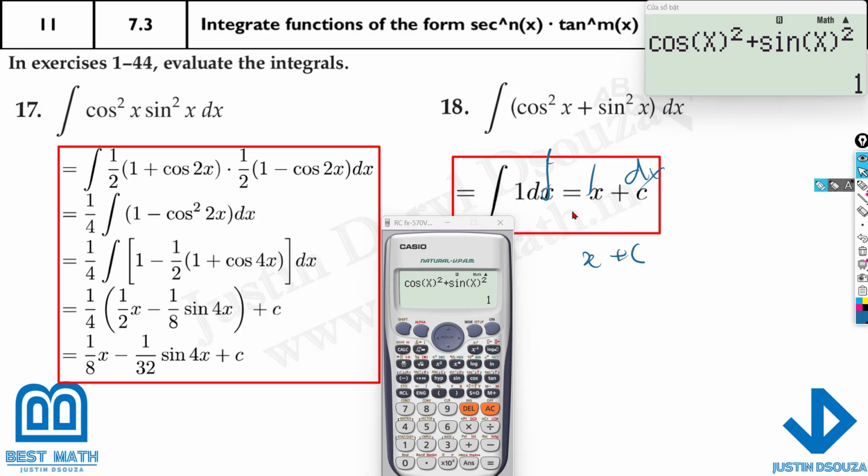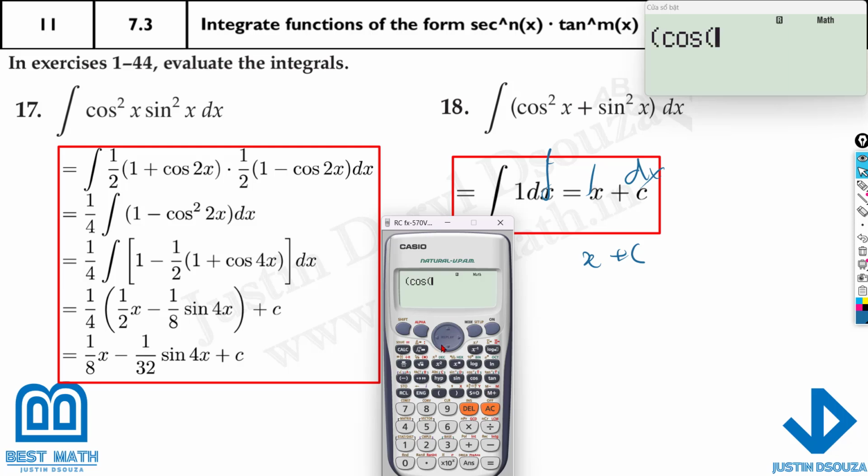But now you will not have 1 as the options, you will have x. Now let's do this, shift d by dx. You know 1 is only possible when you have x, isn't it? So it's 1. Or you change this to any value, because the derivative of x at any value is going to be 1. So that's how we can easily get the answer. And over here, you need to solve it. It's not simple identities. It's all these identities. You take it as double angle identity and all that. But you can just verify this answer in the calculator.